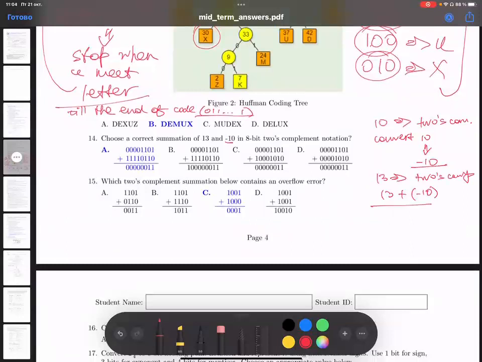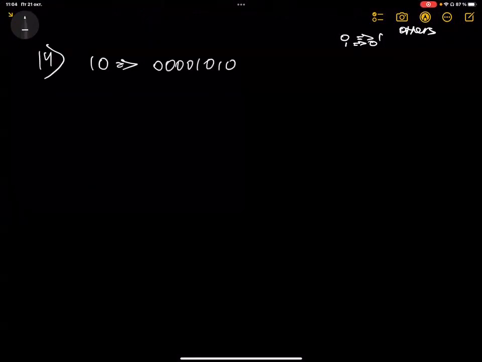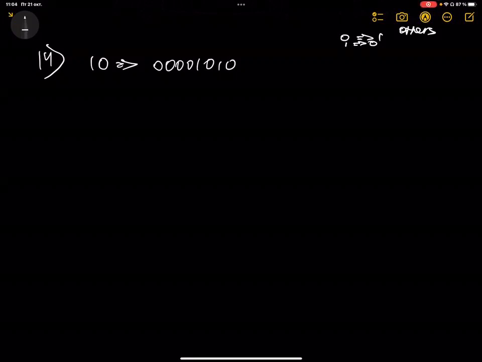Okay, so actually let's do it. Hope it will be understandable for you. So what's going to be 10? It's in 8-bit notation. First I write 4 zeros, and 10 is 1010. Okay, I'm going to convert it to minus 10. So I read until I meet the very first 1, and after this one, I'm going to inverse these values. For example, 0 becomes 1, 1 becomes 0, and 4 zeros become 4 ones. Actually, this is minus 10.